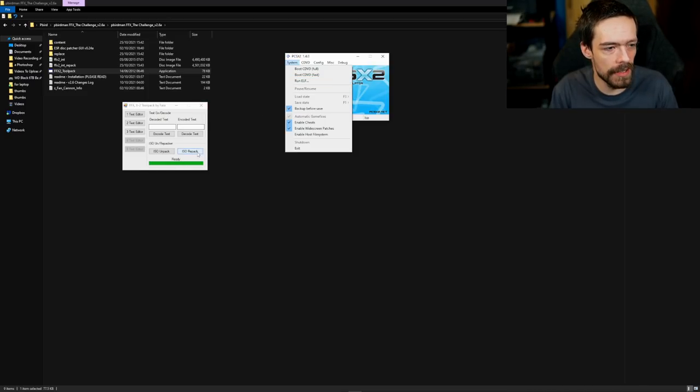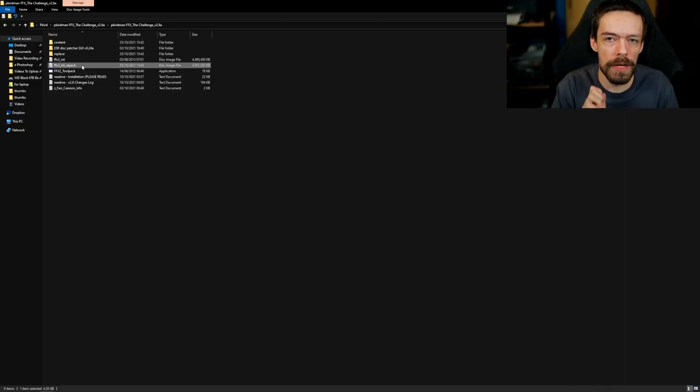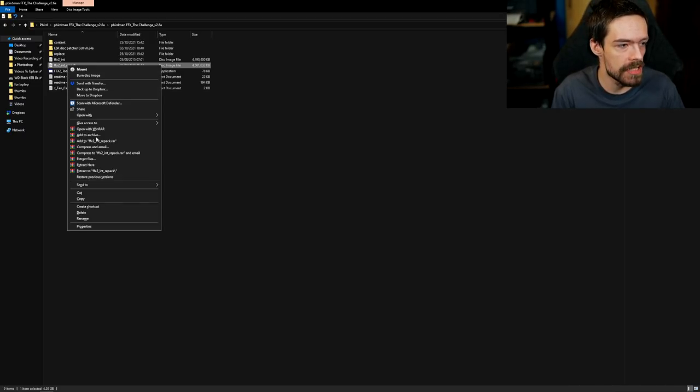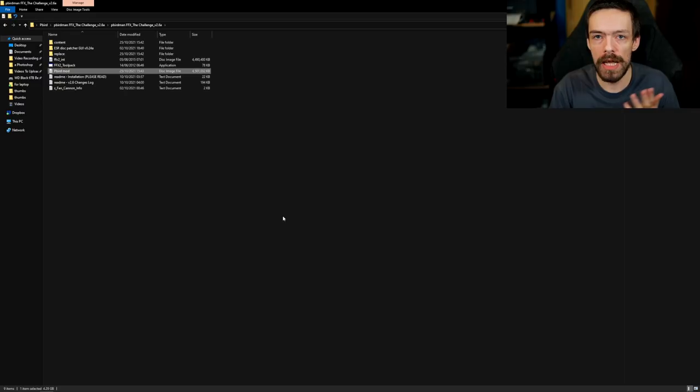Well, now that that's completely repacked, we can close that. Now, the repacked ISO is a little bit bigger than the original file. That's normal. Don't worry, that is perfectly normal. Now, we can rename this file to anything we want. Literally anything. So, for example, I'm just going to rename that to Pbird mod. There you go, just completely rename it, doesn't matter.